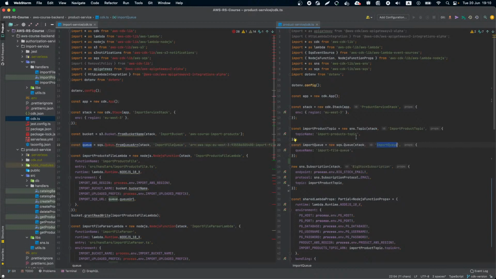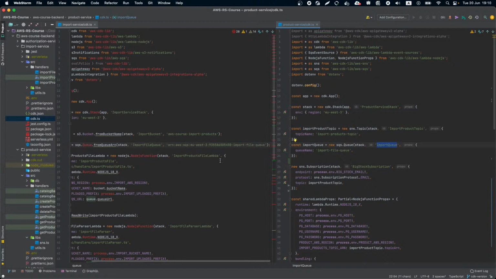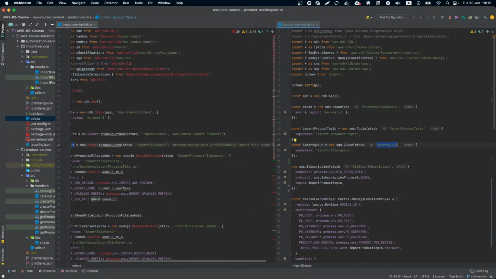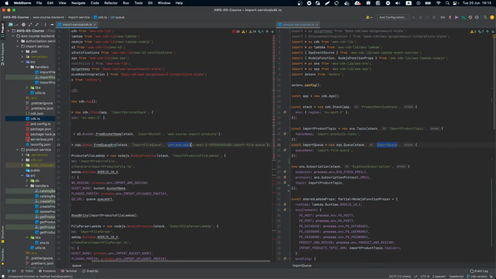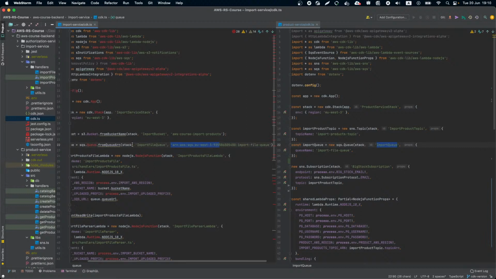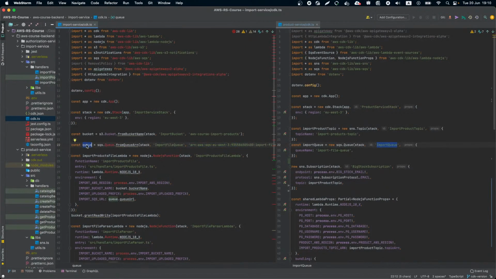The product service will create all the data about the queue. And here, as you can see, we create the queue from ARN. So it means that we won't create a new queue. We will use the already existing queue. You will have some kind of endpoint for our queue we already created, and we will use it inside. So our queue is here.